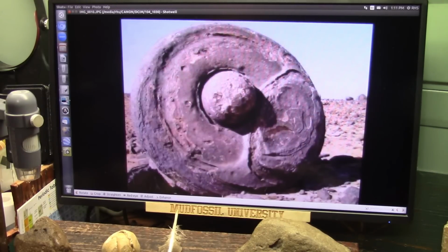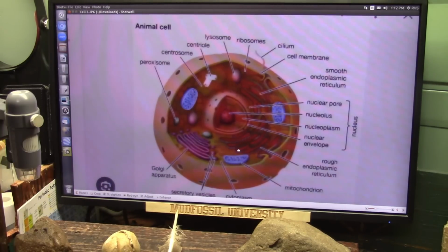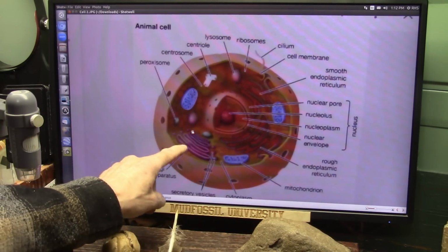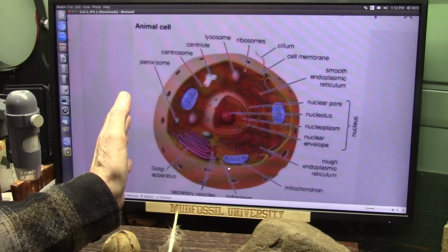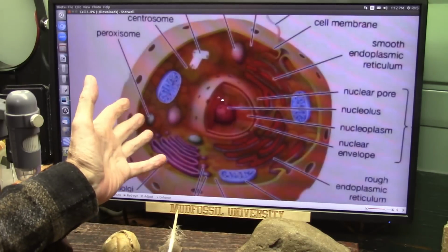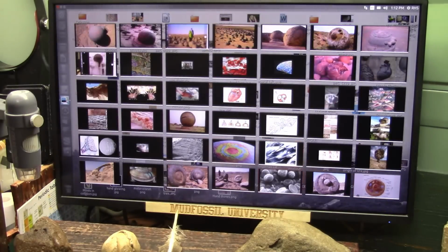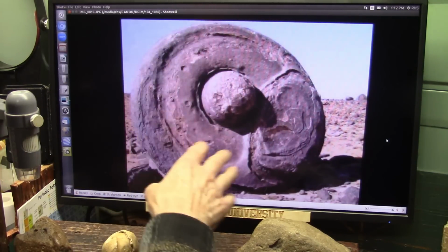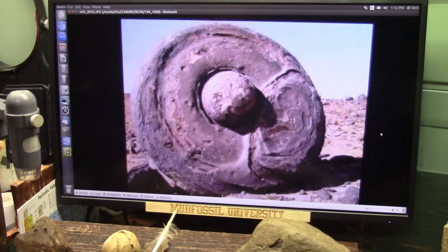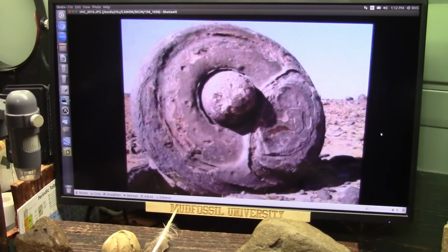Again, this could be any kind of a creature, so I'm just looking at what I see in what they call a human cell, animal cell. And here's the mitochondria. That's the only thing I can relate it to at this moment. But it's so obvious that we're in some form of a cell. In my mind, it's absolutely certain. And all of these membranes and everything around here, that's just a cell. And because of all the other biology right in that area, and it's all the same size, it's just absolutely stunningly large.